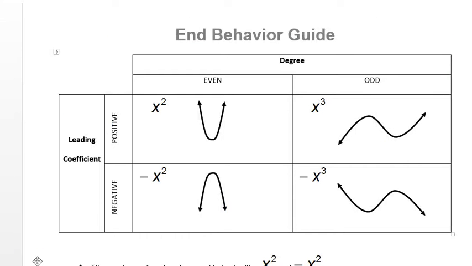So one more time, I keep referring to the end behavior and how you know how the end behavior is going to go. Once you figure out whether the degree is even or odd, that tells you how the end behavior is going to go. If the degree is even, it's going to have the end behavior like a parabola. Either both arms will be going up or both arms will be going down like a parabola.